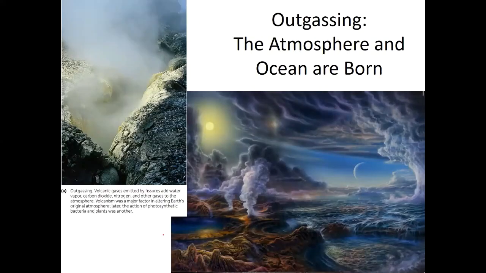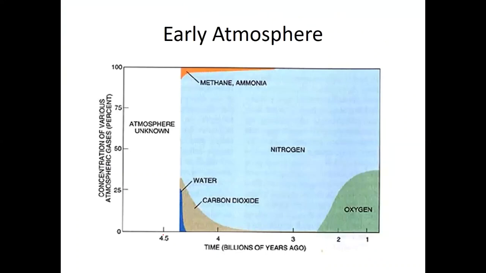So once the solid Earth was in place, it underwent this process, density stratification, separated into layers. Part of that process is outgassing, where gases that were trapped inside the planet when it was forming, because gases are low density, started to escape to Earth's surface through volcanoes and volcanic events. And this outgassing is how the atmosphere and the ocean were created, because these gases would be held to Earth's surface by its gravity. And one of the large components of these gases was water.